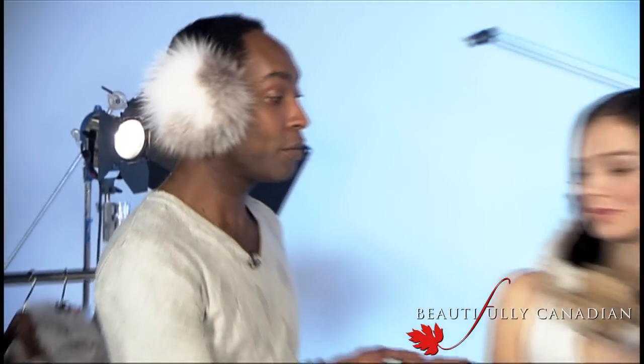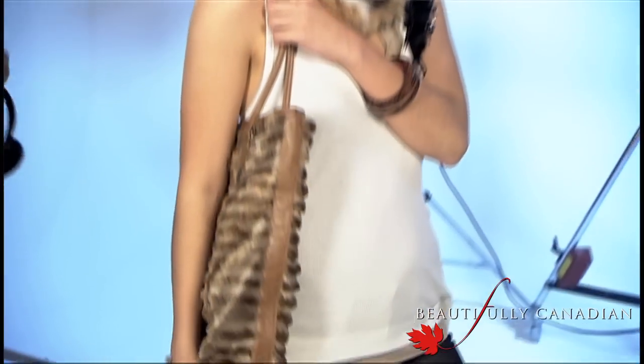Fur virgins should keep it simple. If fur is new to you and you're not too risque in your approach to fashion, try integrating one piece at a time. Like here we have the snood, which can be easily replaced by the brooch. We can add a bag or try some earmuffs.